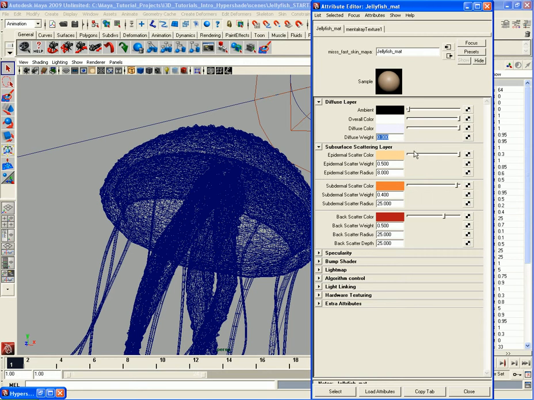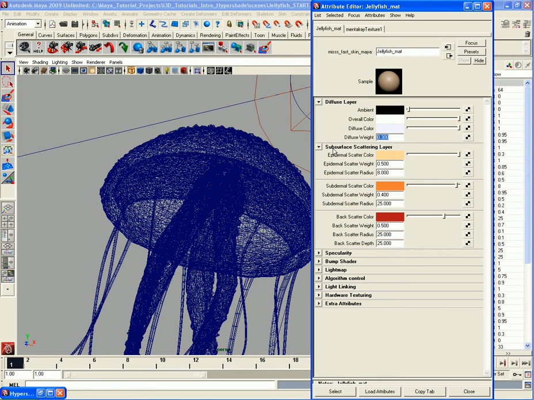In this case, I'm going to be showing you my way and how I'm going to get it done for this specific scene of the jellyfish, which will have different settings here for the shader, which won't work for every single circumstance. So if you're working on some kind of character or something, the settings I use here probably won't work for that character. So these settings that I'm going to use are going to work specifically for this jellyfish object right here. So you want to keep that in mind.